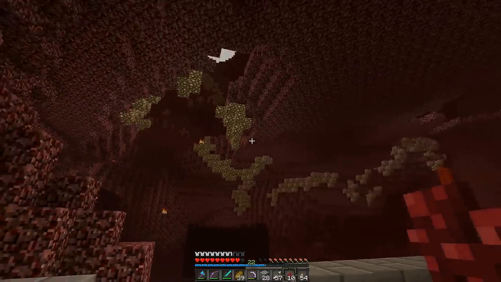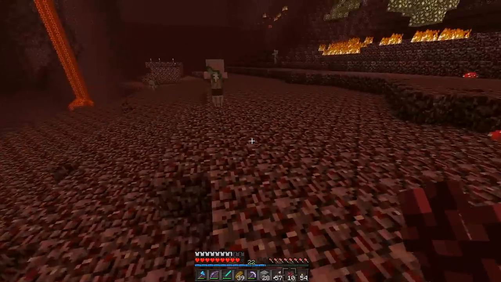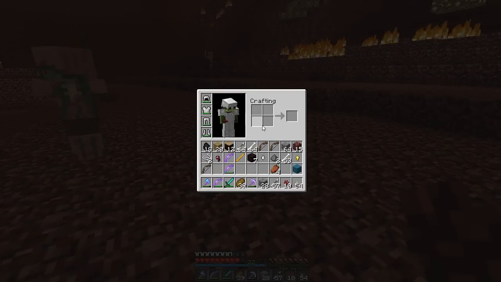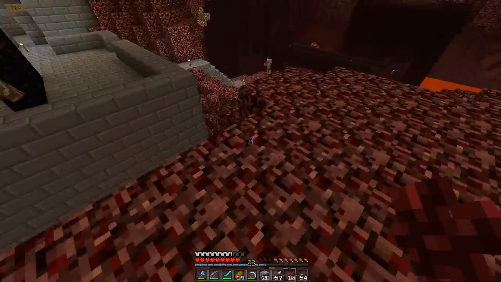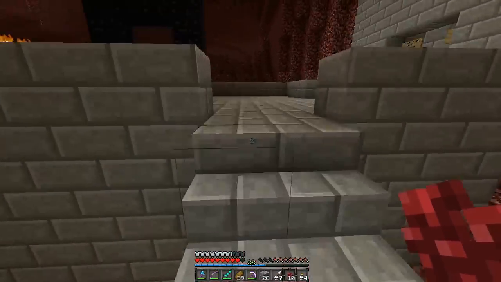Oh no, the nether portal went out. The nether portal actually went out. And I don't have iron with me to make flint and steel. Oh, are you kidding me right now? Wait, I have gunpowder? Oh my god, I think I got lucky. I think I might be able to make a fire charge and relight the nether portal.